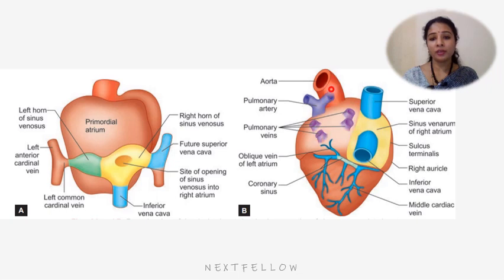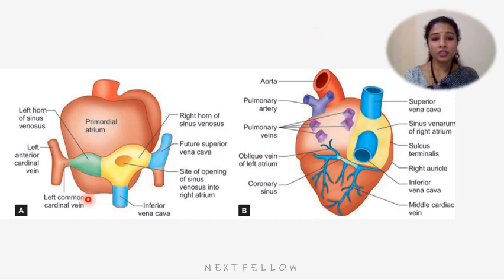and the pulmonary veins get absorbed into the left atrium here. So the opening of the sinus venosus into the primitive atrium is guarded by right and left venous valves, and the left venous valve along with the septum spurium gets fused with the interatrial septum. This also we will discuss again.